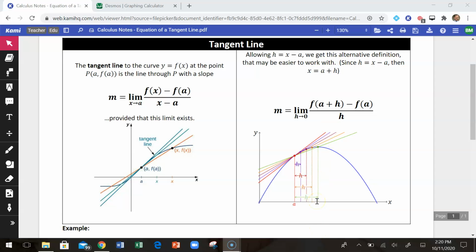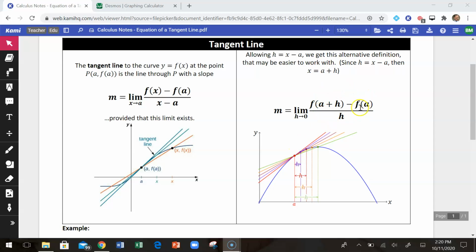And if I then do the limit as h goes to 0, so what that means is I want this distance between my first point, which is an x-coordinate of a, and my second x-coordinate, which is a value of a plus h, if I take that distance of h and I make that go to 0, which means I'm taking that second x-coordinate and bringing it back towards that first x-coordinate, then what I'm going to have is, again, the same thing. I'm going to have the slope of the tangent line through just that point a, f of a.